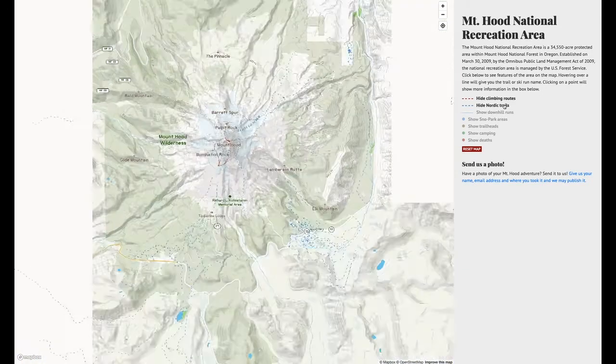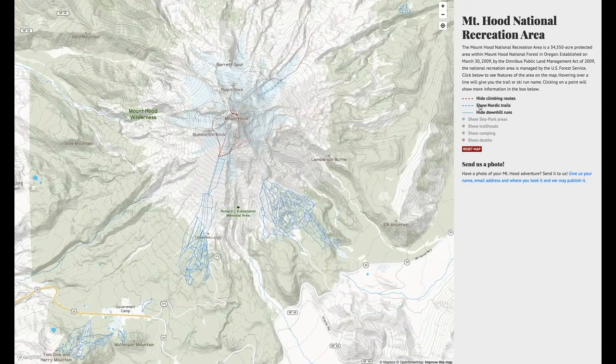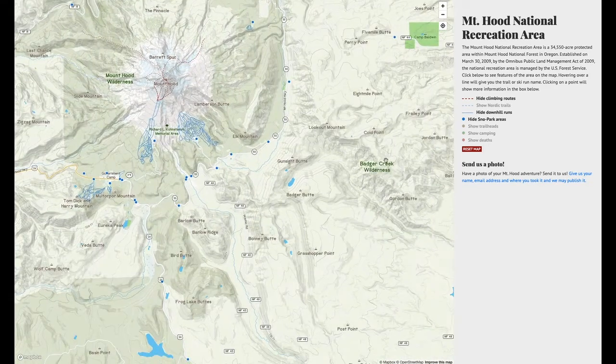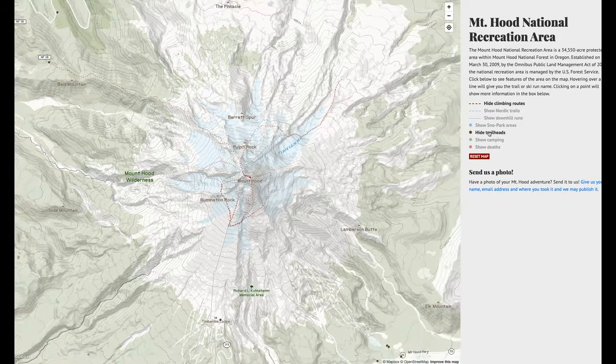You can look at cross-country ski trails. Here's the downhill ski trails. These are the snow park areas, which are parking places. You can also look at trailheads here.